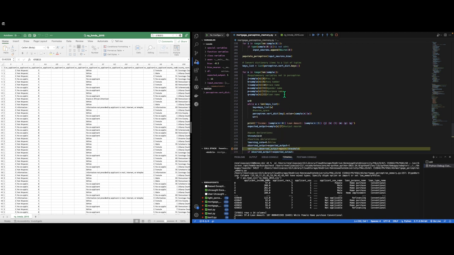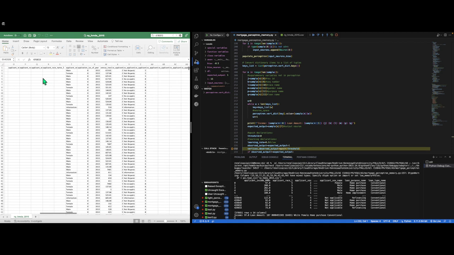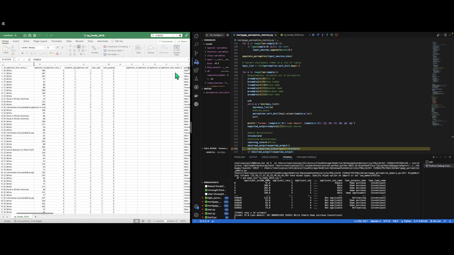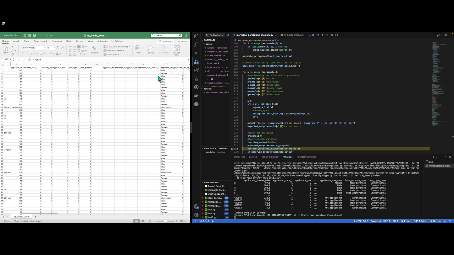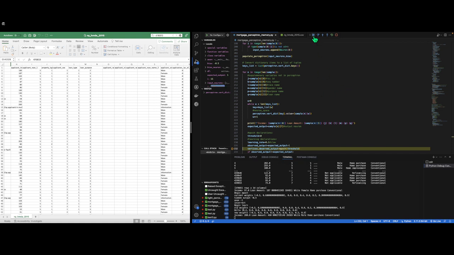And then these I have to hard set, because there's a difference between a name and the value of it. For example, Hispanic would be a value of 1, and not Hispanic would be a value of 2. Same with male, because that's how the data set came in. So it's really no big deal. But let's go ahead and run it.